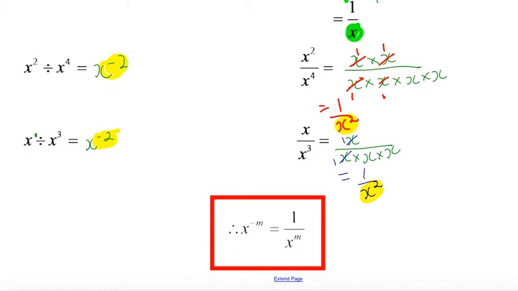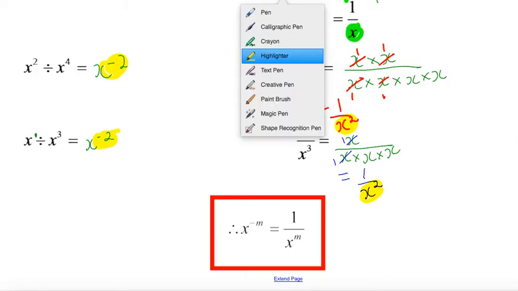So what we can do is generalize this rule and say, if I have any number to a negative power, I can rewrite that so it has a positive power, and I just put it over 1. Notice all of my answers are over 1. And then I just make the negative disappear. It's not really disappearing, because we're legitimately solving the same question. We just get our answer looking slightly different. But this is then the negative indices rule. Okay, let's put this into practice then. Let's try.